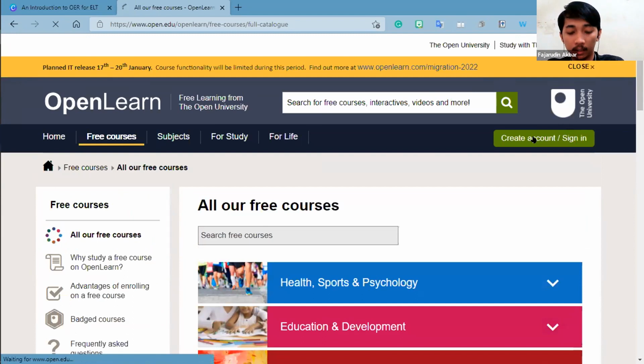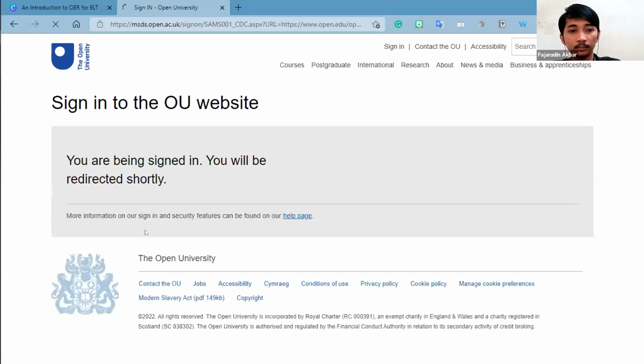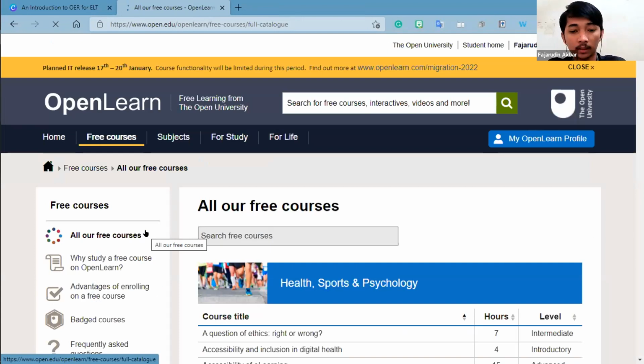I will show a little bit of an example. I hope the time is enough. So it's free. You can sign up for an account. So I think most of us know the Open University UK. This is the part of Open University which is OpenLearn. They have established this for students or teachers, for everyone, anyone who wants to learn, really. Anyone who wants to learn can use this website.